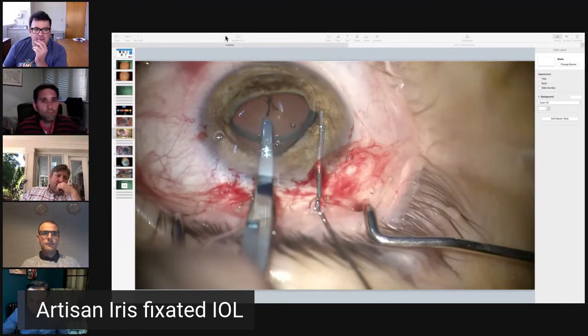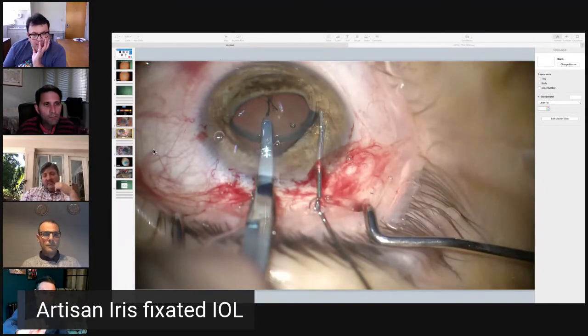And one thing I wanted to ask: I tend to always have an anterior chamber maintainer in these cases, just to make sure that I have control always, and that the eye is pressurized under my control. Is that something that you tend to do or not? I used not to put them behind the iris. I used to put them in the anterior chamber, so I didn't do that.